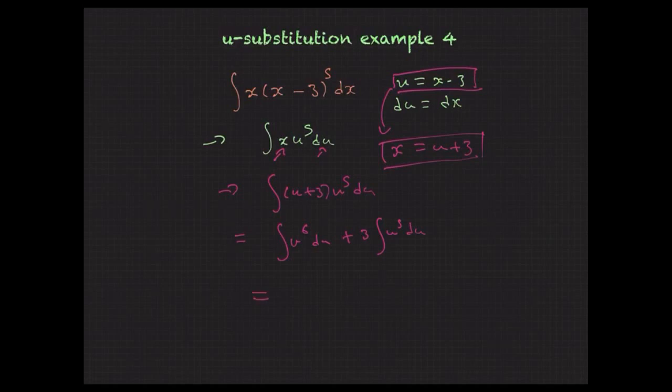And since these are antiderivatives, I can just go backwards from the power rule here, giving me u to the 7 over 7, plus now this is going to be 3 u to the power of 6 over 6. And of course I can cancel these and put a 2 here, and then I'm adding a plus c. And we only need one c, because each one of them brings along with it an arbitrary constant of integration, but we just add them together and merge them and say this is our plus c.